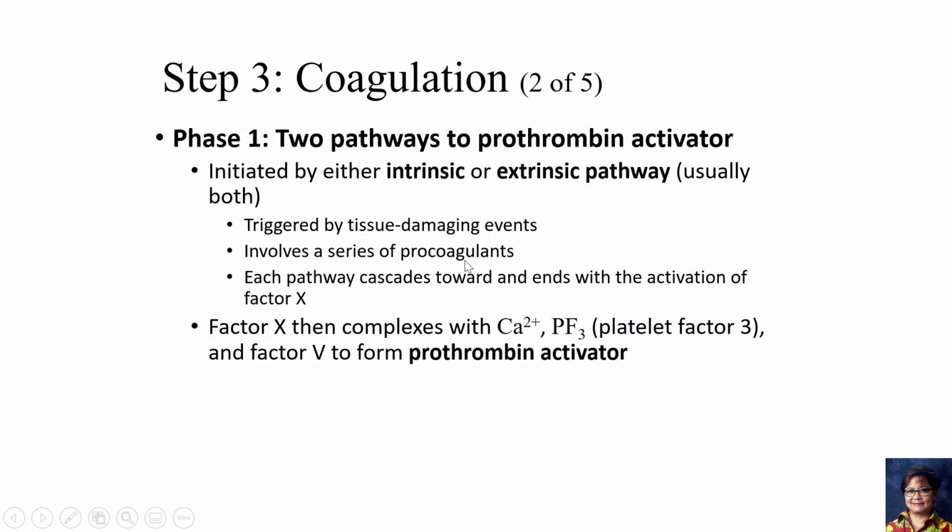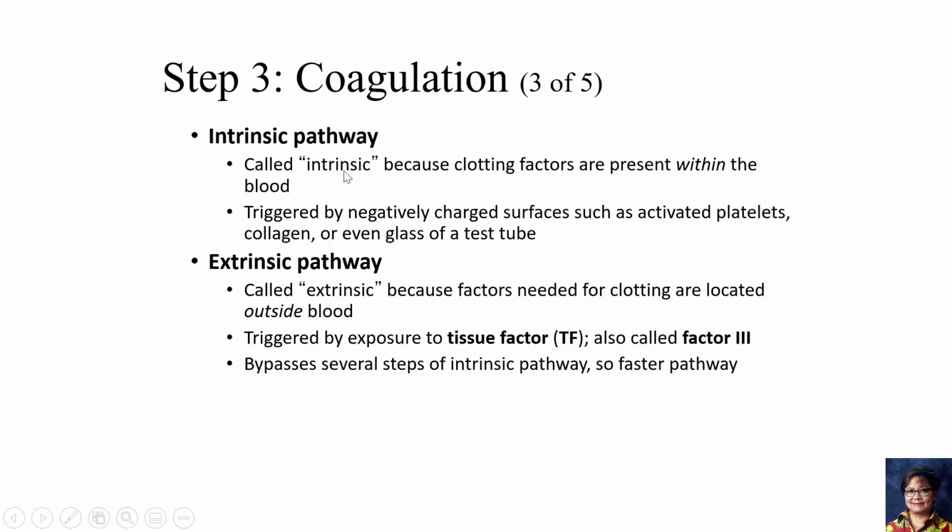We are now into the coagulation, and I would like to give you a simplified version of the pathways, the 2 pathways that are involved in the production of thrombin, so that thrombin can stimulate the production of fibrin. Well, first of all, there's what you call the extrinsic and intrinsic pathway. The intrinsic pathway happens within the blood.